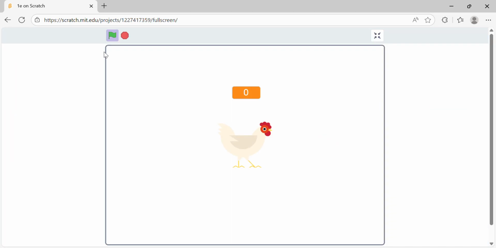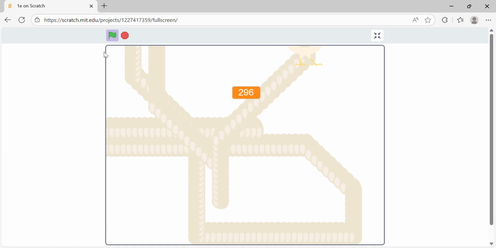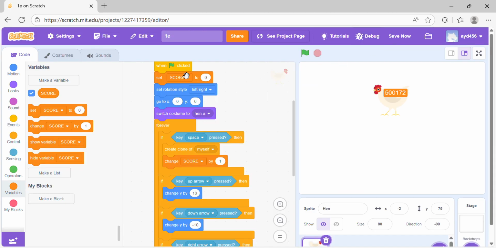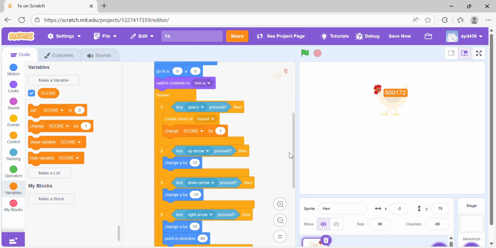The basics of the game. Yeah, but then you can just spam it and get the ultimate limit quickly. I've made a video about clones. And right now, it's even going higher even though I am not laying eggs. So, now that we have the score counter, we need to fix plenty more bugs.